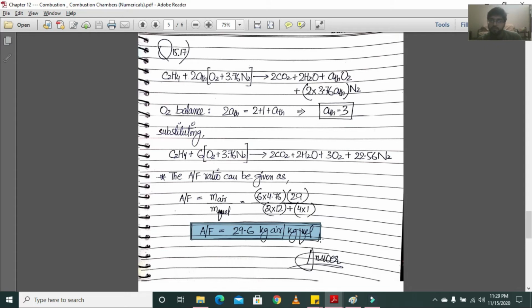So in the questions it can be written as that you have 175% of the theoretical air, which means that you have 75% of the excess air. You can have 50% of the excess air or 150% of the theoretical air. It both means the same, that you have 50% of the excess air provided for the combustion process. So I hope you have understood these questions very carefully.